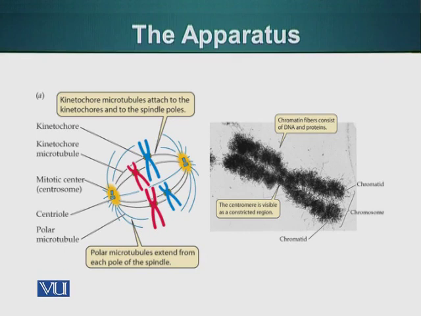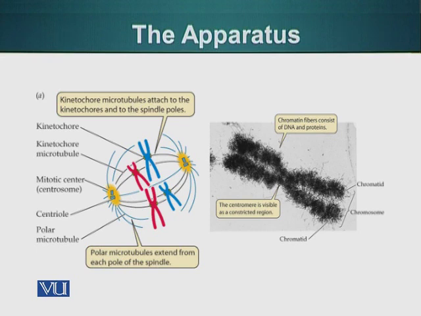The two major components are the spindle and the chromosomes. Spindle is made up of centrosome, out of which microtubules are emanating. As we have talked about, centrosome is the organelle which is responsible for formation of microtubules. There are two types of microtubules that come out of the centrosome. They are the kinetochore microtubules. These microtubules are the ones which are attached to the chromosomes at a specific region called kinetochore. The other microtubules that are not attached to the kinetochore are called the polar microtubules.